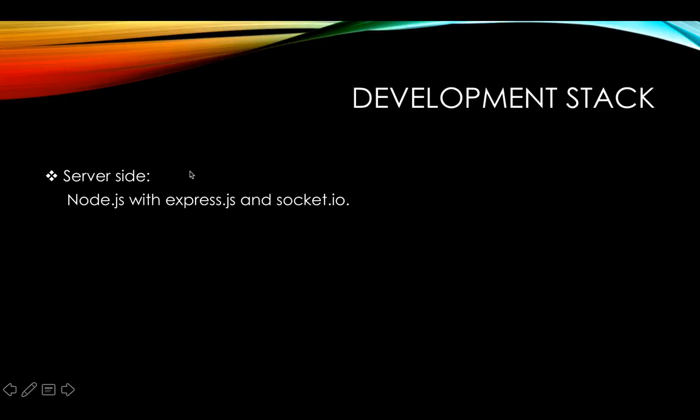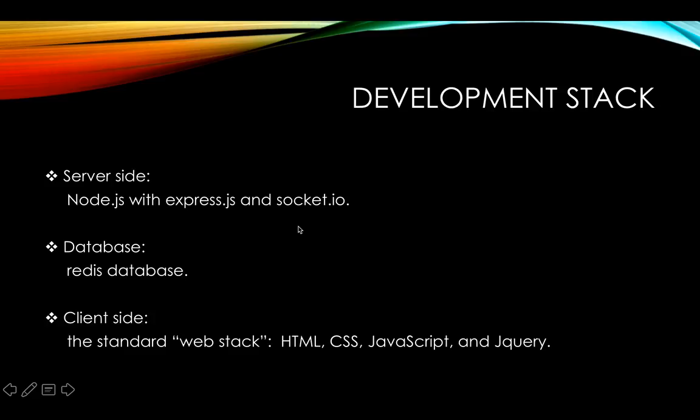So for the server side, now let's look at the development stack. For the server side, I mainly use Node.js with the Express.js framework and Socket.io for communication in real time. And for the database, I use the Redis database. For the client side, I use the standard web stack: HTML, CSS, JavaScript, and jQuery.